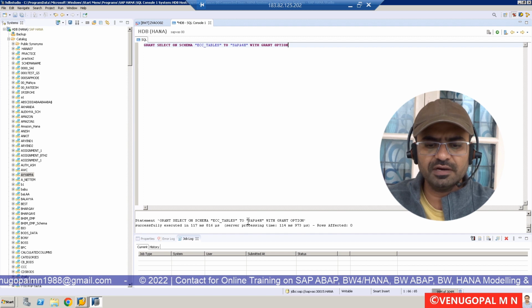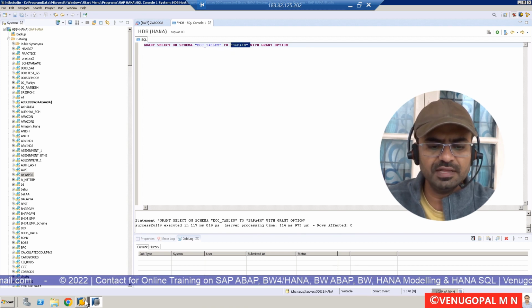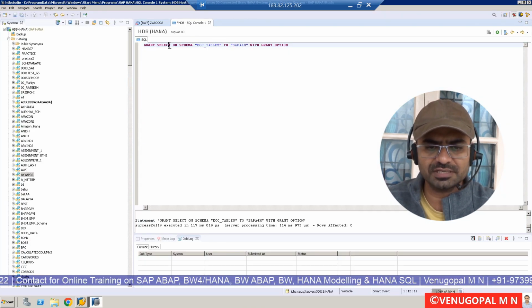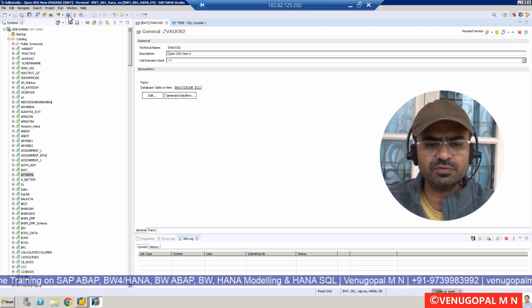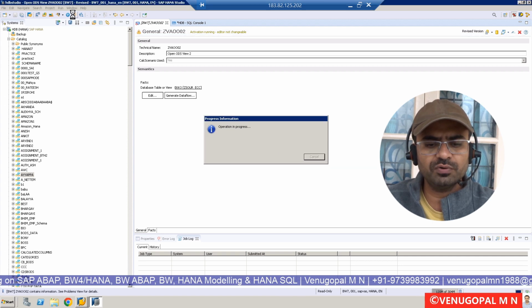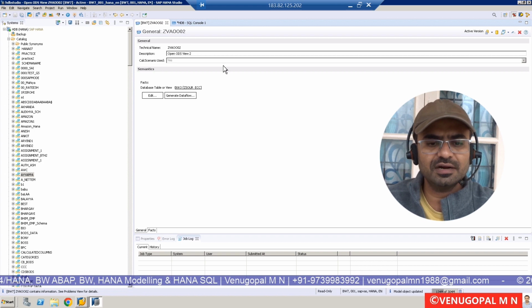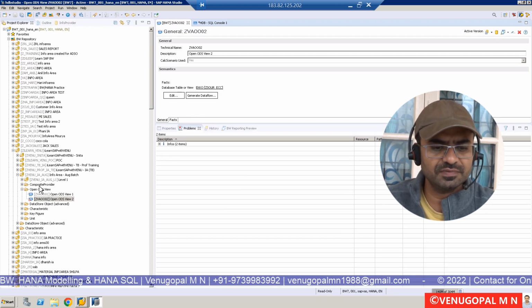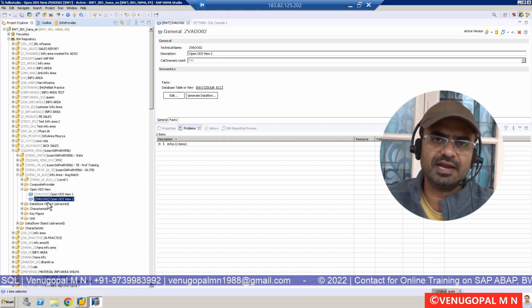If you see now the grant, the user SAP A4H, our BW on HANA system user, has been granted select authorization on this particular schema. Now if we go back and try to activate our Open ODS view, it should get activated. You see now it got activated. Earlier it was not getting activated. Got it, guys? You can just refresh your folder to see whether this got activated or not. See, my Open ODS view got activated.